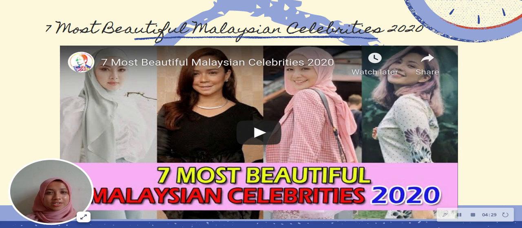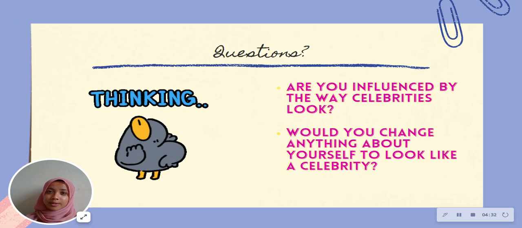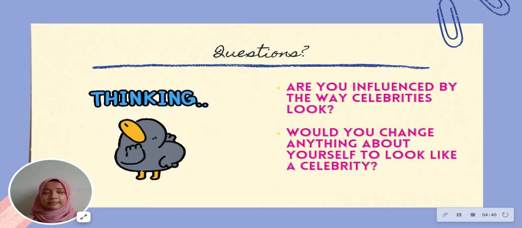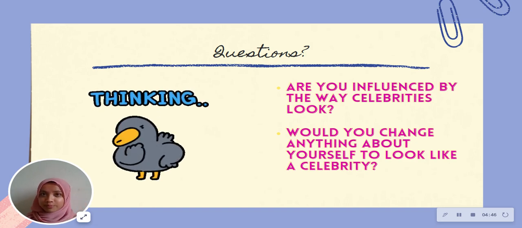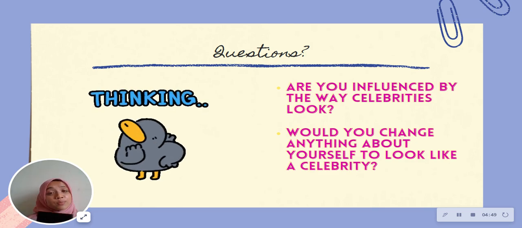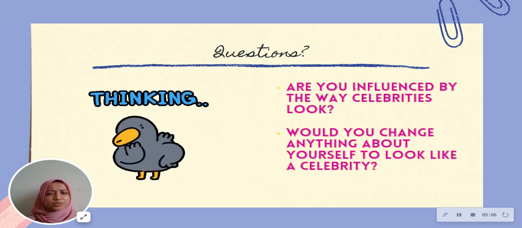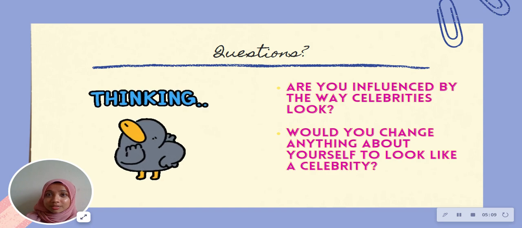For the next part, after we watch the video, I will ask you a question. This is the question. First one, are you influenced by the way celebrities look? Let me think, am I influenced? You can write your answer in your notebook so that you keep it, and maybe you will change it some other day. Maybe today you have one point of view, and after you read the text you have a different point of view. So make sure you write down your opinion. That is the first question. And for the second question, will you change anything about yourself to look like a celebrity that you like?